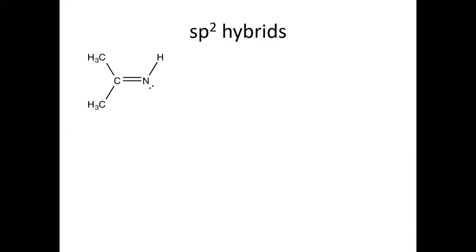All right. So now when we look at this, how many sp2 orbitals do you see in this picture? How many sp2 atoms do you see here? 2. This carbon is sp3. This carbon is sp3. This carbon's connected to 3 things, so it's sp2. This nitrogen is connected to 3 things, so this is sp2.